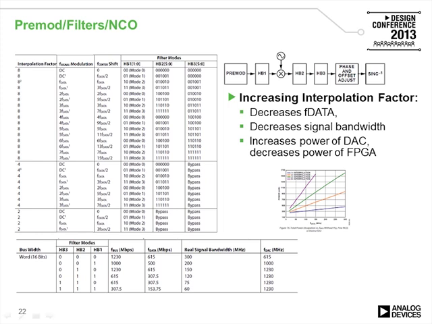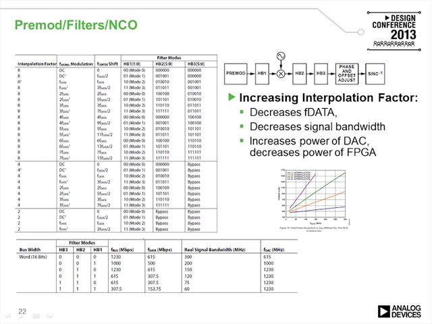So we can have interpolation of 2, 4, or 8x. We can modulate the signal. We can also center shift the signal, and this is determined by how these filters are programmed. What is that going to mean for us? When we're doing things like an 8x filter, our bus bandwidth goes down, our F data goes down, and our signal bandwidth goes down too, but we still have this 1.2 gigahertz worth of bandwidth. We can put everything inside the DAC.